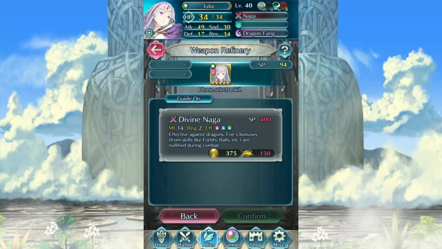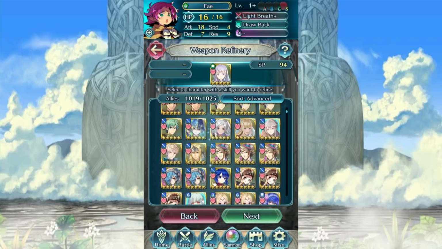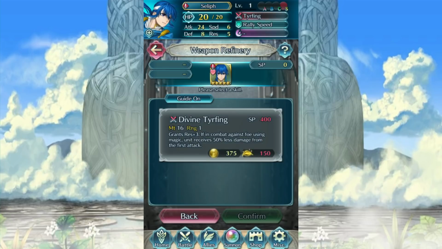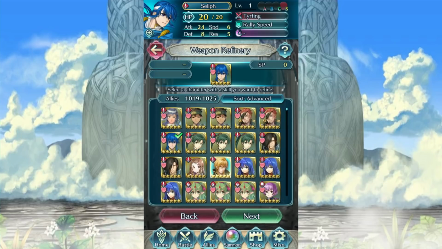She becomes more powerful. Characters like Seliph, who for some reason now went from having one of the absolute worst weapons available, Tyrfing, now has a lot more to it. Divine Tyrfing is crazy. I don't know how much is going to change for him, but it does allow him to at least be a little bit more tanky against the mages who may be causing him problems. And of course, we've already kind of gone over what Sulcati can do now. There's a lot more advantages out there.